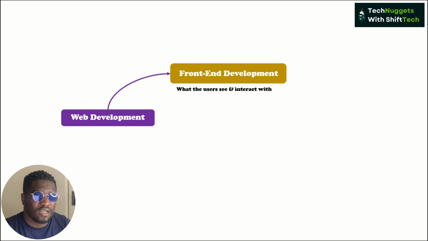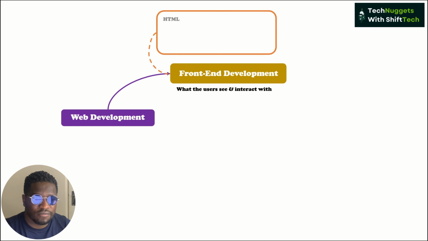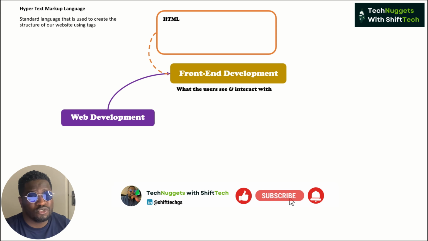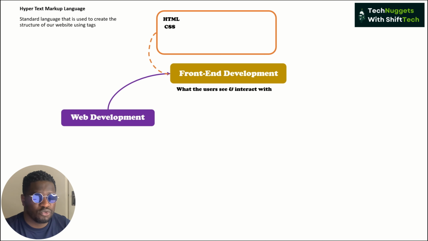If you're a beginner and you want to start learning or building websites, you probably need the following languages or tools. You need to master them so that you'll be able to come up with nice web applications. To start with, you probably need to start mastering HTML. HTML is the Hypertext Markup Language. It's a standard language that is used to create the structure of your website using tags.